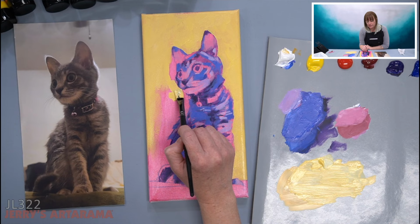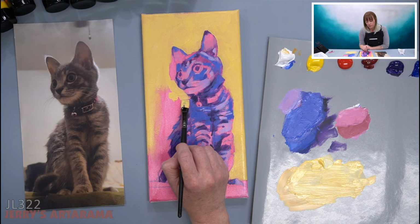All right, so now I'm going to have to fix my drawing that I kind of messed up a bit over here on her face. So, let me spread that out.